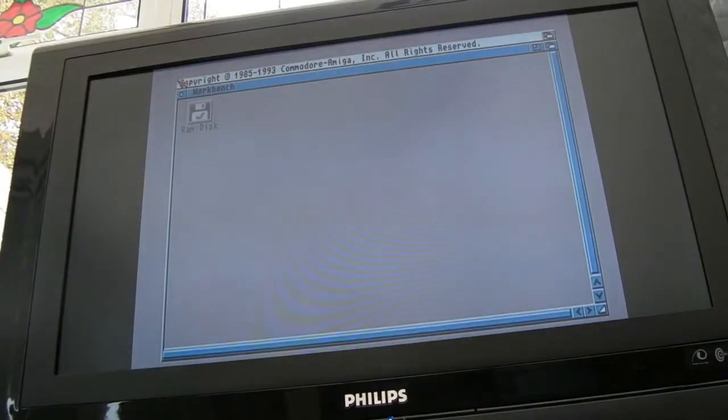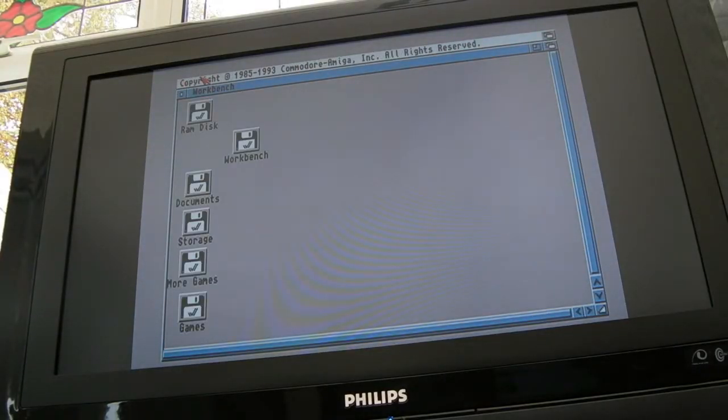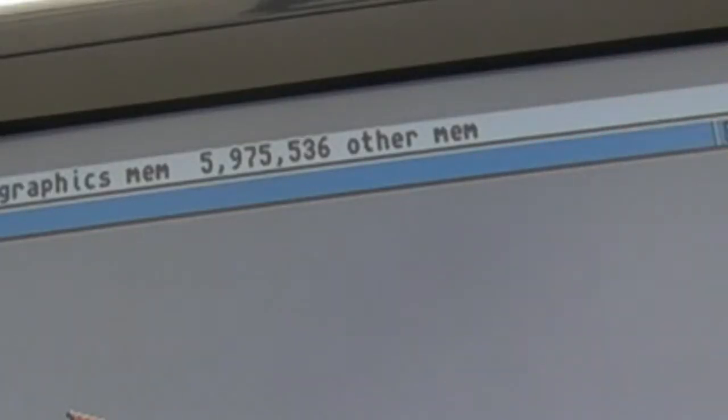Obviously I've changed Kickstart here to 3.1, otherwise Kickstart 1.3 won't auto boot. So if we just give that a few seconds, it should boot from the hard disk okay. Just make sure it boots up alright. Yeah, that's looking okay. If I just move the cursor around here, I haven't got a mouse connected. So you can see we've got 6 meg of other mem there.